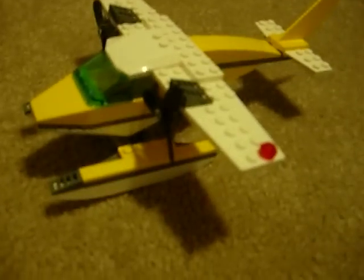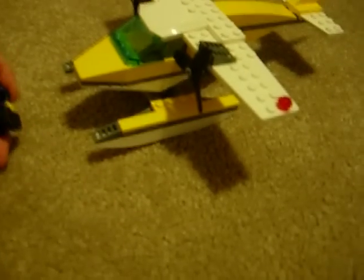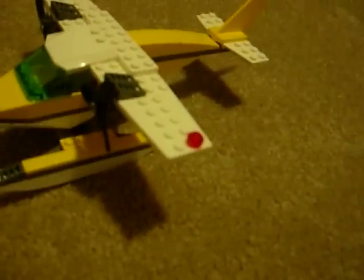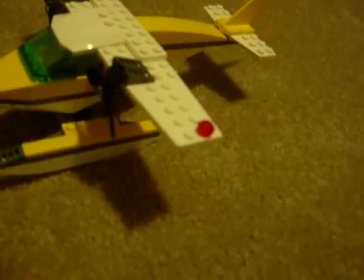Overall, it's a pretty good set — well, it's an okay set. I got it from a friend in a trade because I needed a plane for my city, since I didn't want just a helicopter and I need something to get people around. So that's my review on the Lego City water plane. I would recommend it to people who like the airport series or the coast guard.